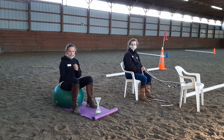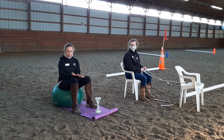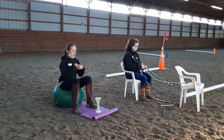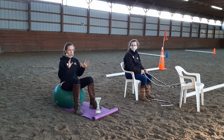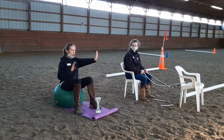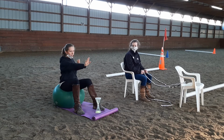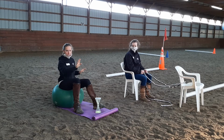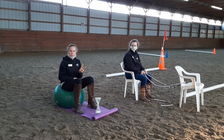So we're gonna move on now to the sitting trot. After you've mastered the walk, this is the next gait in English riding. The trot is 2 beats, and the horse moves on diagonals. So a front foot and the opposite back foot move at the same time, and then we'll do the other side. So it's switching. They're moving on diagonals, it's 2 beats. So when we are riding the horse, we are also riding in 2 beats.